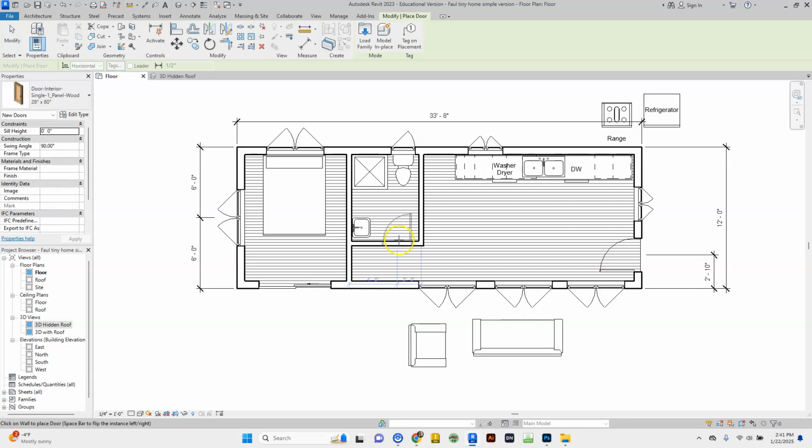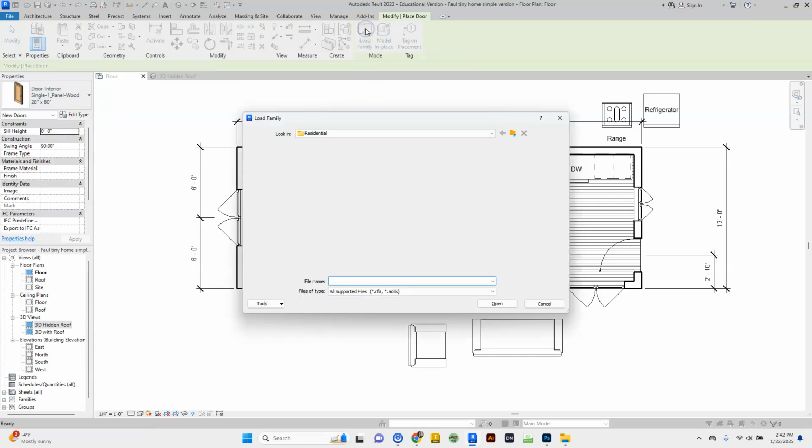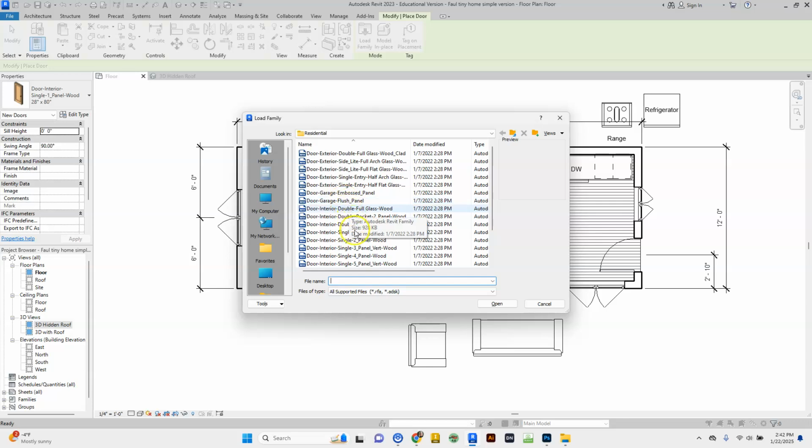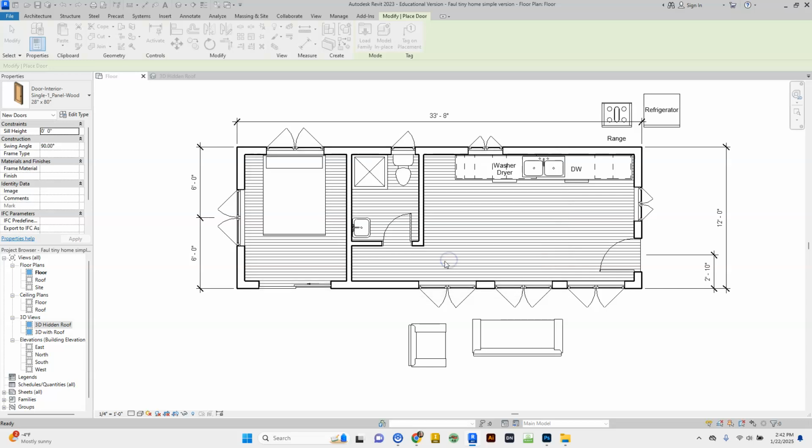and I'm going to plop that door not all the way tight to the corner because then I don't have enough space for trim. So I'm going to put this door for the bathroom here. And then I'm going to come to the drop down, and it looks like I need to load another door from that same family. So I'm going to go back up to load family. I'm going to choose that single wood door again. And this time I am going to choose to load the 6'8" height and 2'6" wide door this time. And now I have that door loaded.